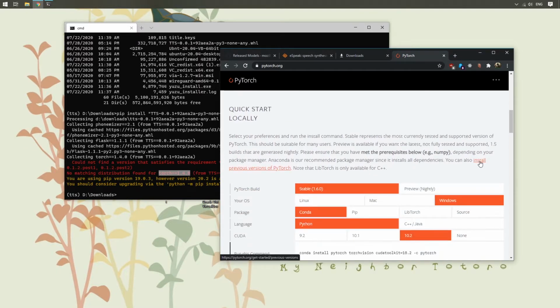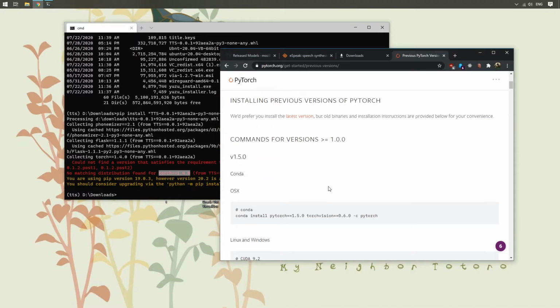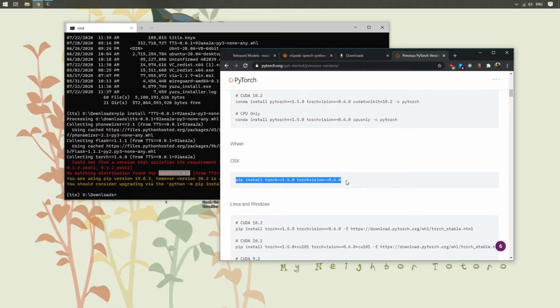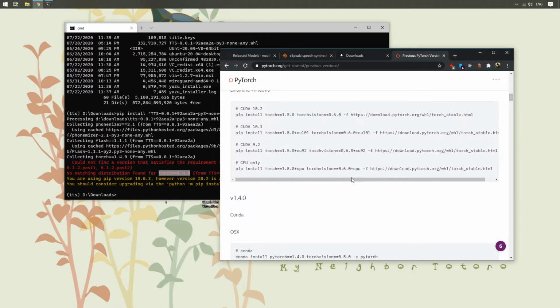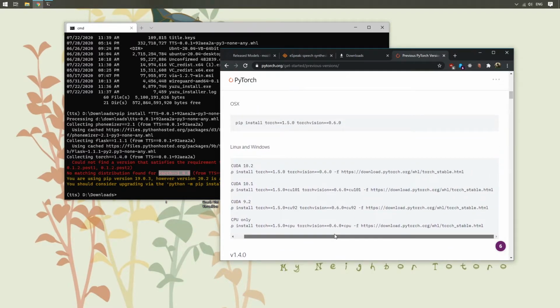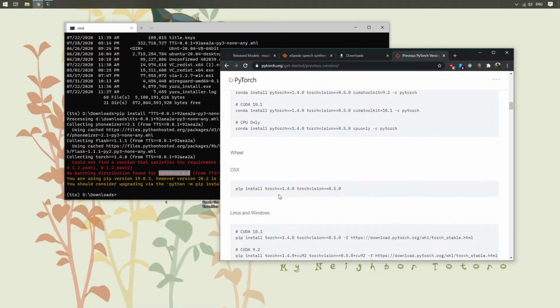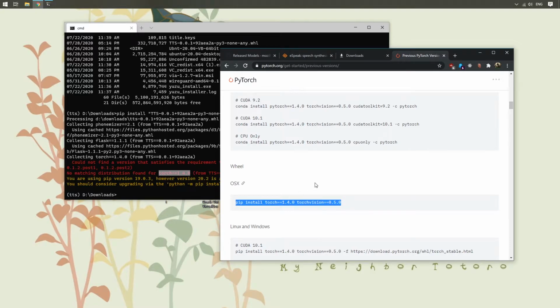So if I go to install previous versions of PyTorch, I can specify the one here. So what I want is 1.4, with Torch Vision 0.5.